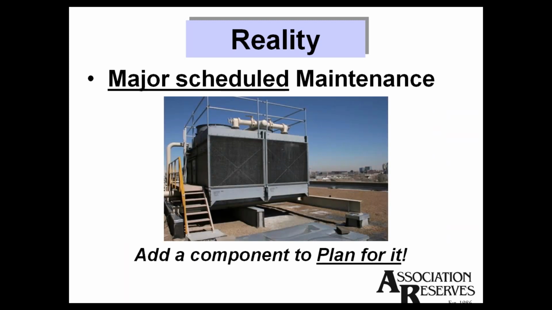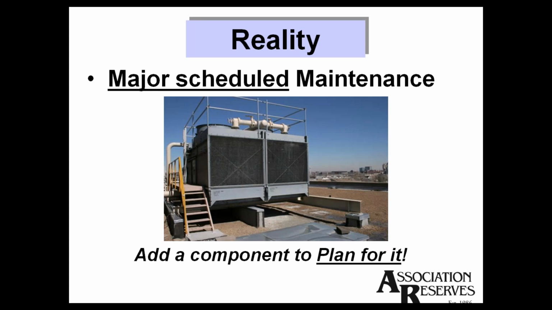And let's talk about maintenance. Most components need normal maintenance. Normal daily, weekly, monthly maintenance, like carpets being vacuumed and shampooed, gutters and drains being cleaned, things like that, should be funded through your operating budget. But some major components, like the cooling tower shown in the picture, need expensive scheduled maintenance. You may need a $20,000 refurb project at the 10-year point to help your $150,000 cooling tower get all the way to its 20-year design life.